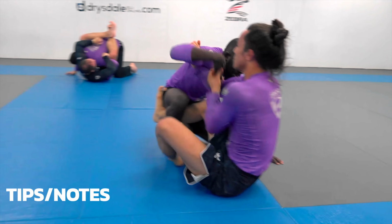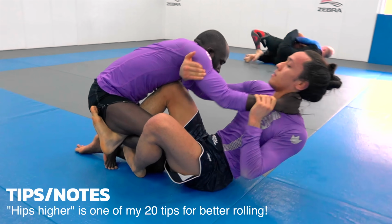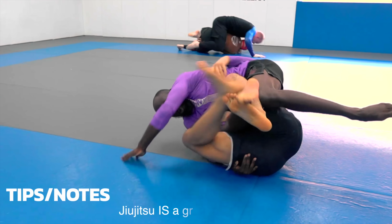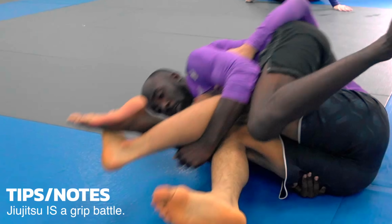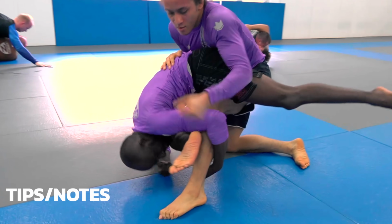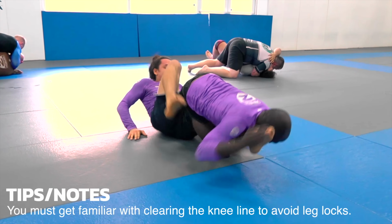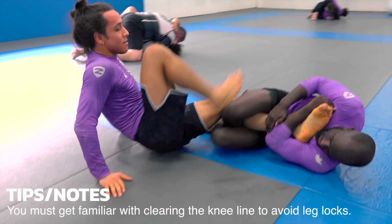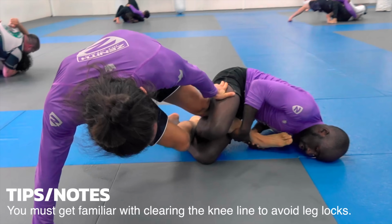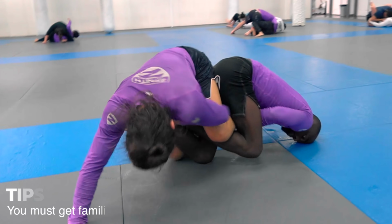This arm drag could be more successful if Alex was on his knees, because Jedi needs to get his hips higher than Alex's hips to win the scramble. Alex backsteps into a leg lock, but Jedi's smart to use the instep of his foot to hide his foot from Alex. As he loses that grip, he's in more danger, but pushes on the foot with his hand to make room for his foot to do the rest of the work, prying his leg out and clearing the knee line. Here, the knee line is cleared and the threat of the leg lock is minimized. Clearing the knee line is how you escape basically all leg locks.